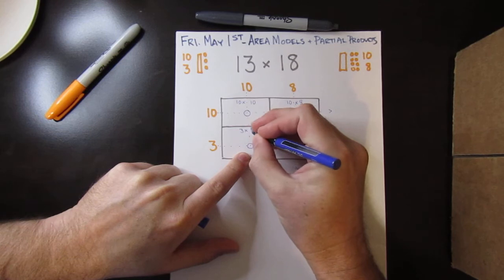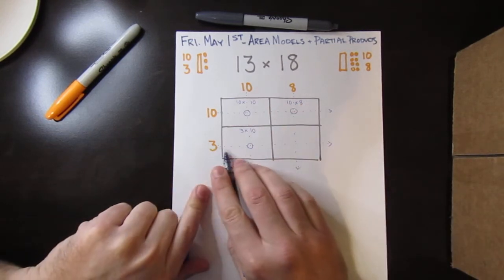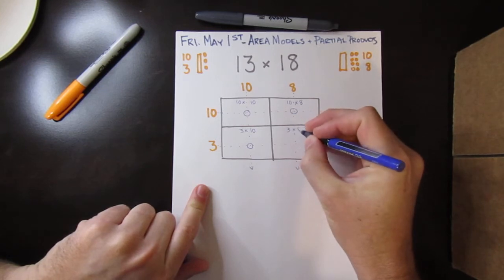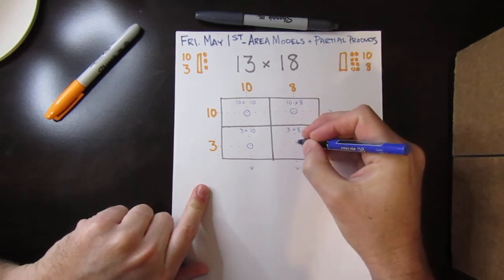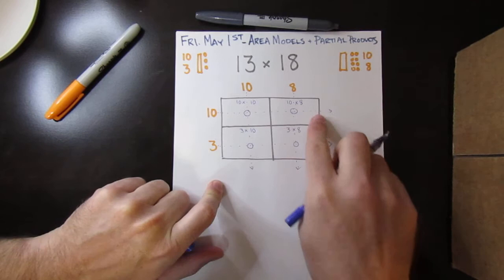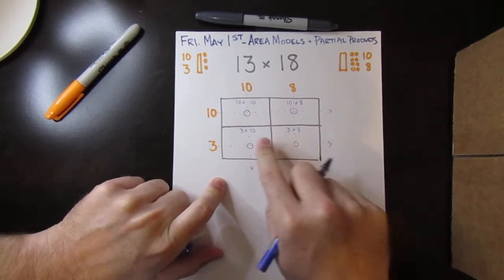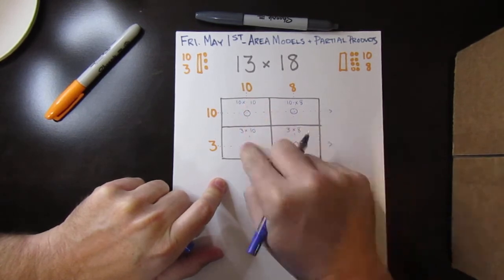So inside of this box we're going to solve for 3 times 10. And over here we're going to solve for 3 times 8. You can see the 8 travels down, they intersect at that point. Now, we're not going to draw these arrows every time, we're not going to draw the zeros. This is just to illustrate what's happening inside of these boxes, okay?